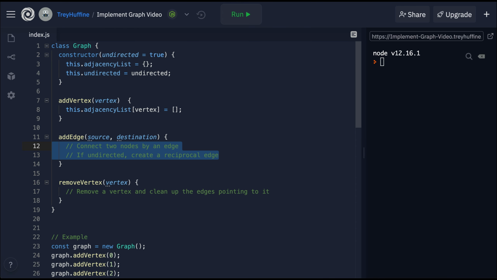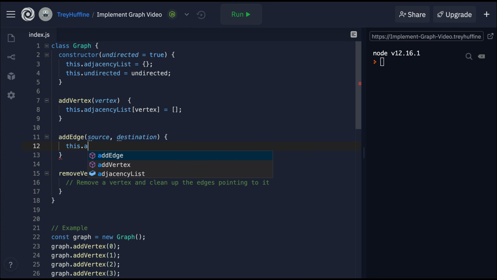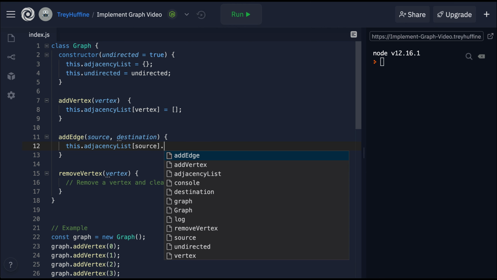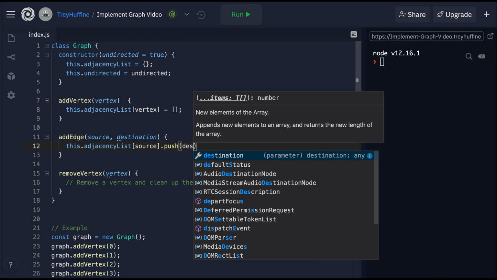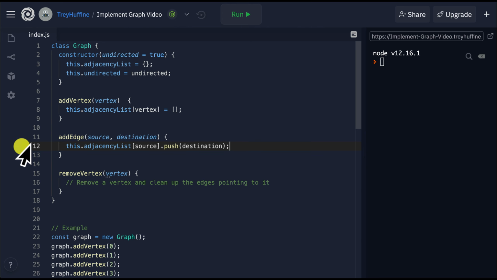Now we want to add edges or connections between nodes. To do this, we first just push the destination node to the source node's array. So for the adjacency list, we access the source value and push destination. And source is just the source node, and destination is just the destination node.